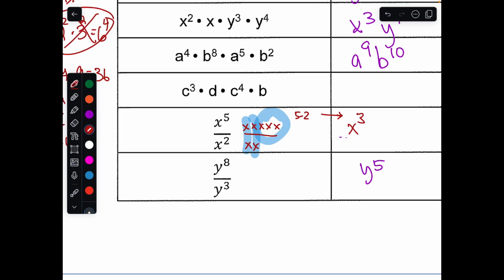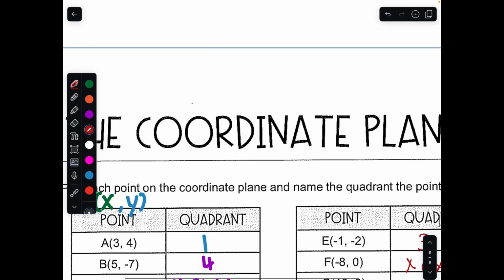The one confusing thing about this is if you just use the subtraction rule, how do you deal with negative exponents if there was a bigger number on the bottom? That's because we haven't talked about negative exponents, and we'll get to that in chapter 6 later. So I like to see it as the who wins rule. What does that mean? Let's say I flip this upside down. Let's say I have x to the 6th over x to the 8th, right? I would play who wins. Who wins between 6 and 8? Well, 8 wins by 2, and I'd leave it like that. Okay, little sample there. We subtracted on this, which brings us to our last review page.